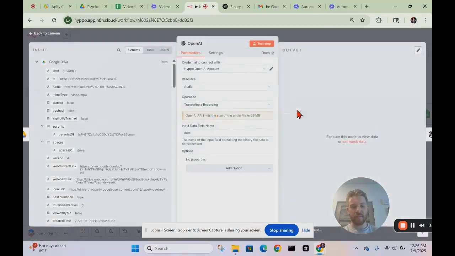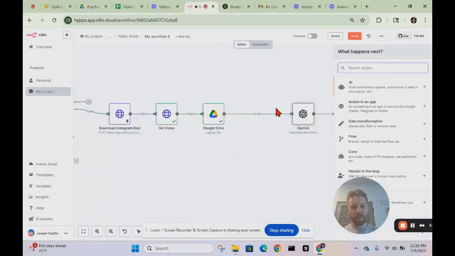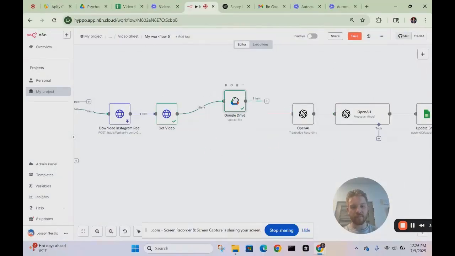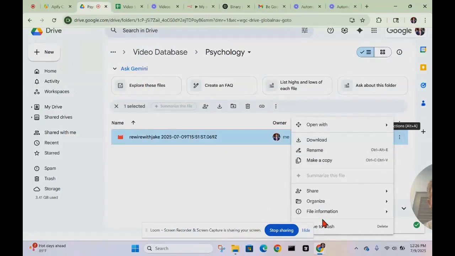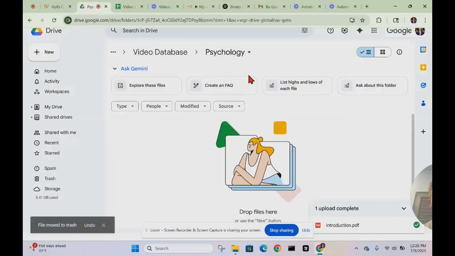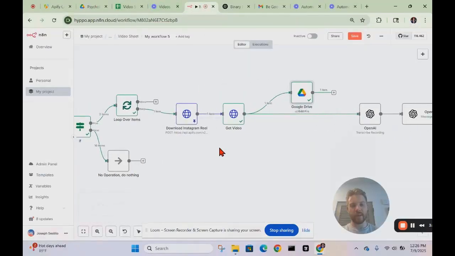Now what we're going to do, we're actually, oh, hold on. I forgot we can't do that. So we see the timestamp here, but just because of the way n8n works, you can't take a binary file and if this was here, go here.